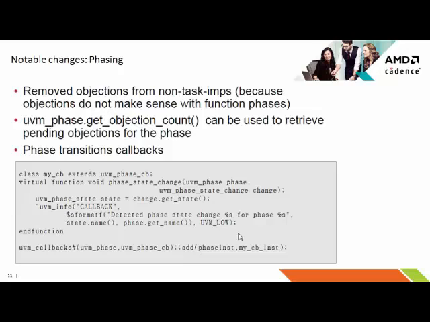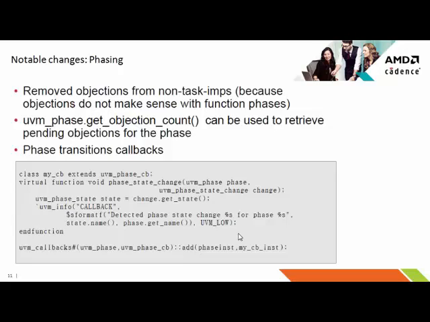Also, you can get the objection count during a phase as well. And if you're in phase transitions, we can now do a callback during a phase transition as well. So you can see the code here that's detecting the phase transition, and there's a callback allowed during that phase transition. Again, there's a lot of code in here, and we haven't got the time to get into the detail. We can look at the paper, either the slides afterwards or the paper afterwards, or actually go to the 1.2 download on the Accellera website.